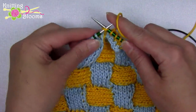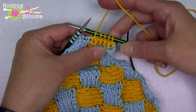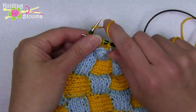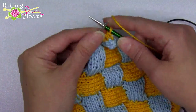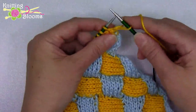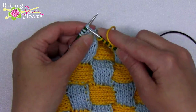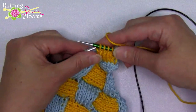And then we are going to do an SSK with the last stitch and the first stitch of the tier below. So now we have decreased the number of stitches to 5, where we had 6 before. Then we will knit backwards back to the beginning of the row. Again, when we start this row, we're going to do an SSK to decrease our stitches, and then knit 2, and then do an SSK to join with the tier below. Now we have decreased to 4 stitches, and we will knit backwards.